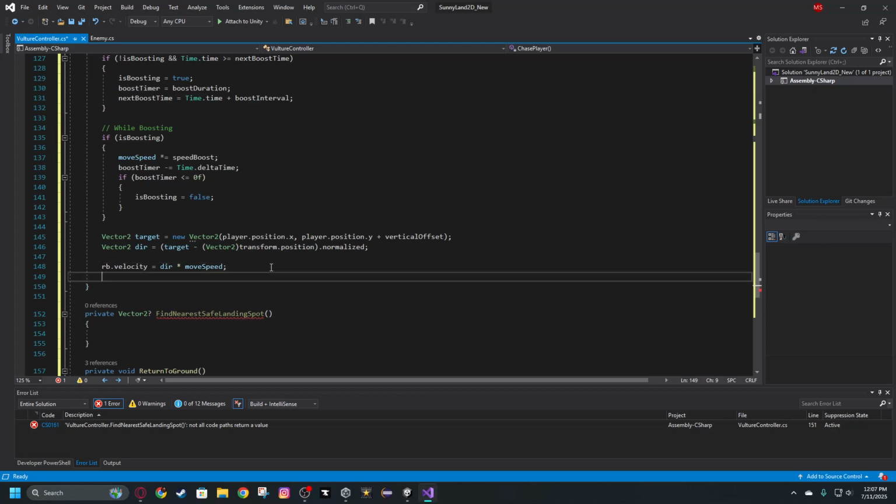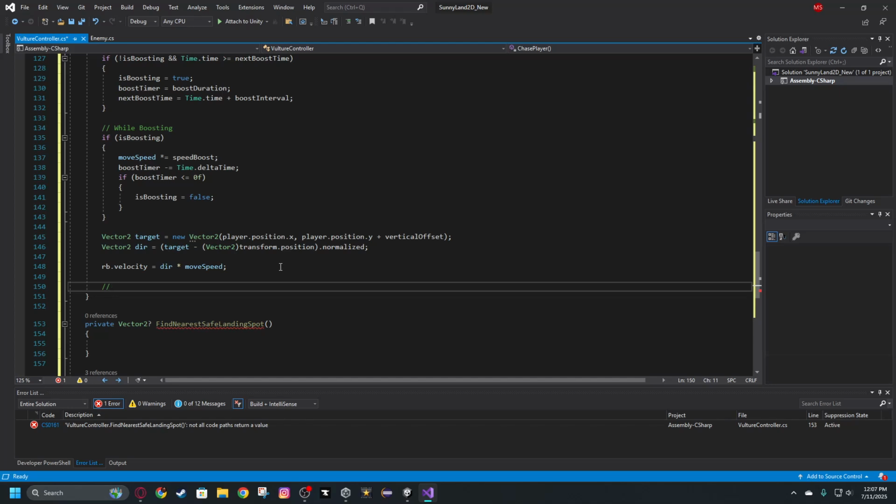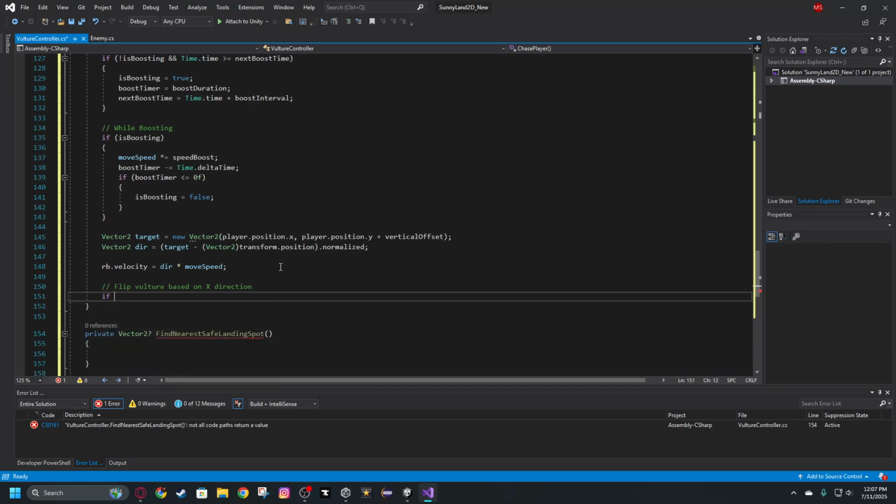Hey, maybe I'm wrong. Maybe we can just leave it fly speed. I really do not know now. But I'm pretty sure my theory is correct, though. And this is how the vulture is going to turn.